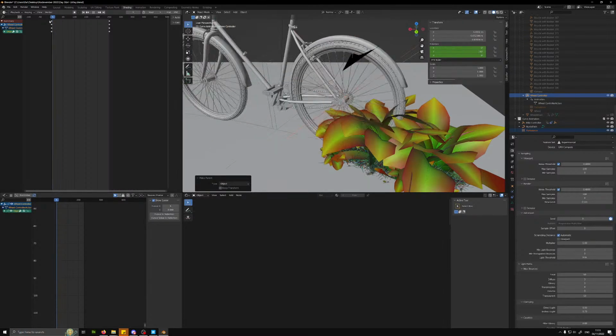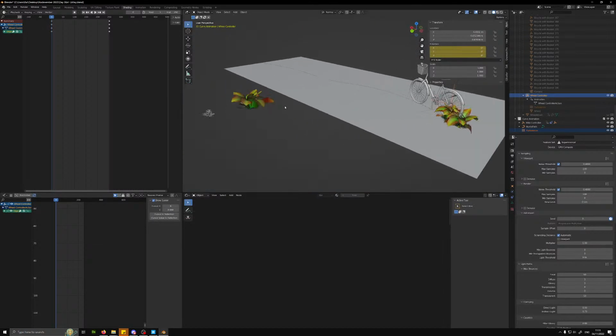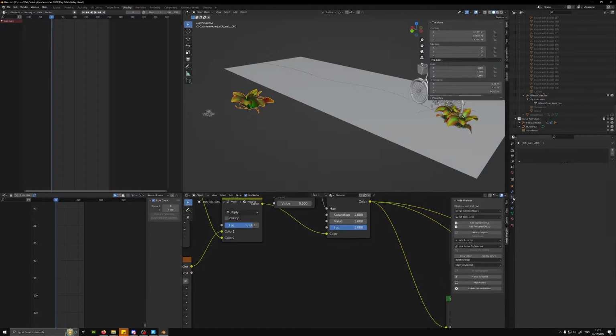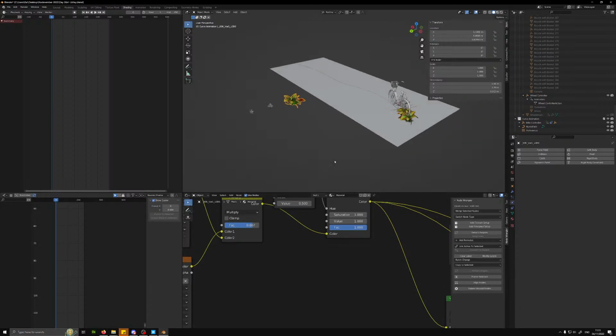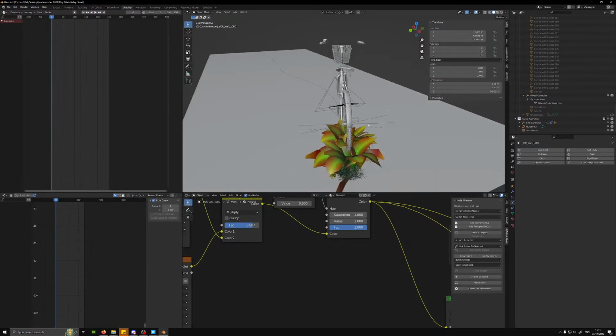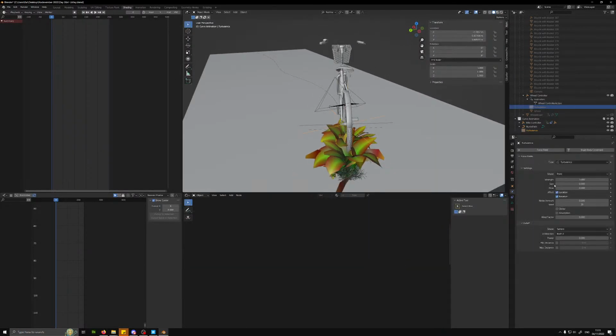Right. And now the question is, can this thing be affected somehow by the turbulence? What is it able to do?